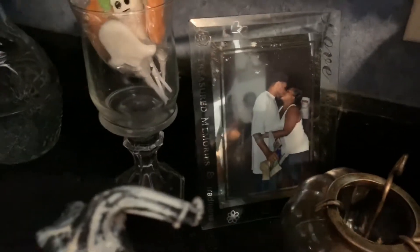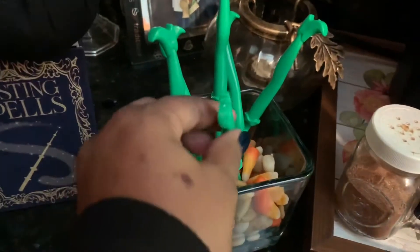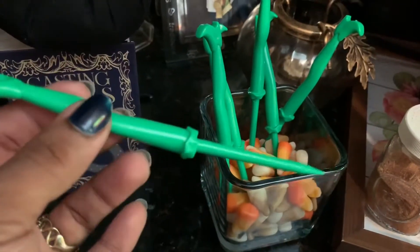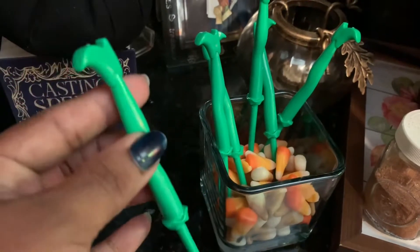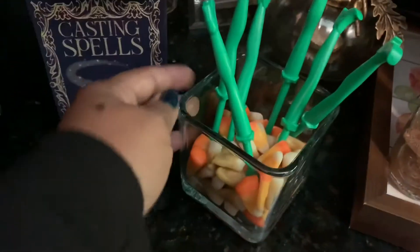You just super glue them together and it's a little candy dish. I always have a picture of me and my husband back there kissing on a date at Busch Gardens. This pumpkin I got from — I believe it was HomeGoods or TJ Maxx — and I just love it, it's very different. I have a little tea light in there. I never really liked these little witch stick things; I've had those for a couple of years and I just decided to put them in this glass jar from the Dollar Tree.